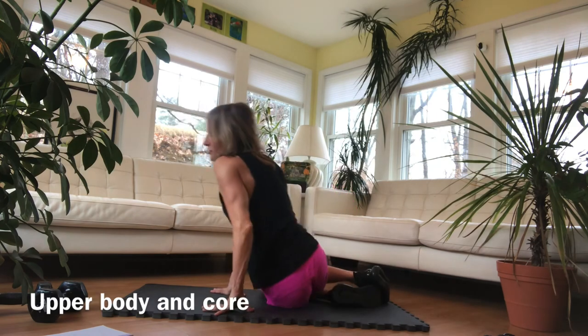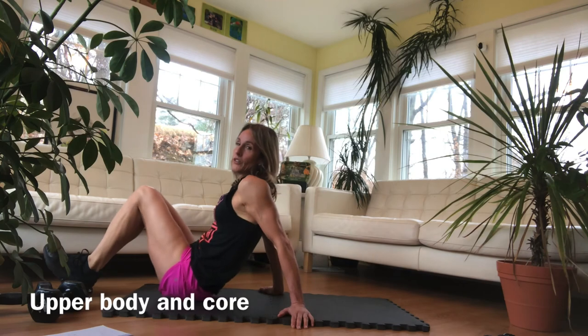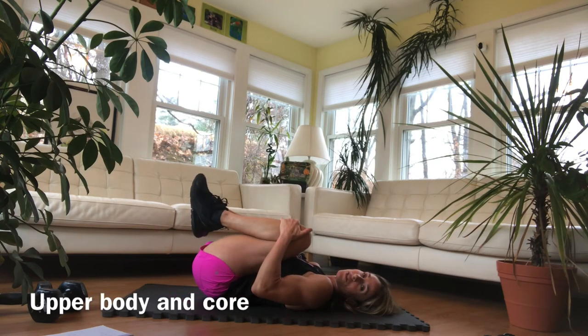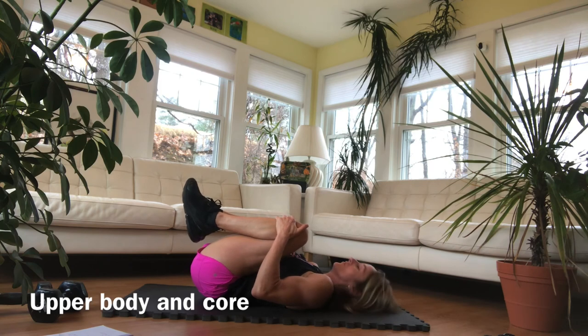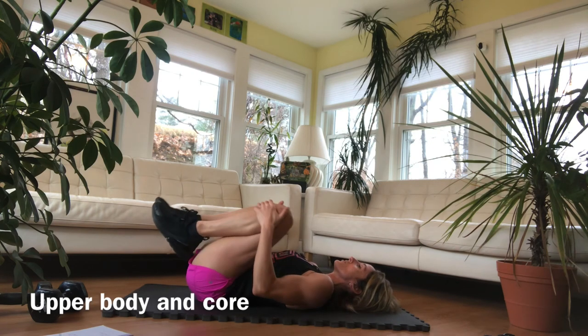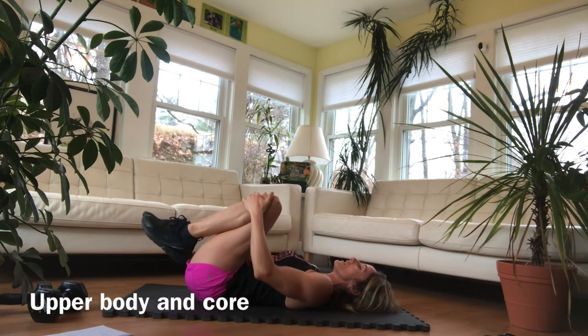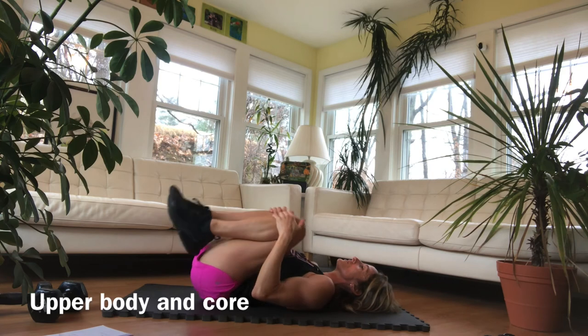And we'll swivel those legs in front of us. And it's always nice to end on the mat. It's a little bit more relaxing. Let's do a little lower back stretch with the knees tucked to the chest. Maybe little circles with those knees, giving you a little spinal massage. And reverse the circles.